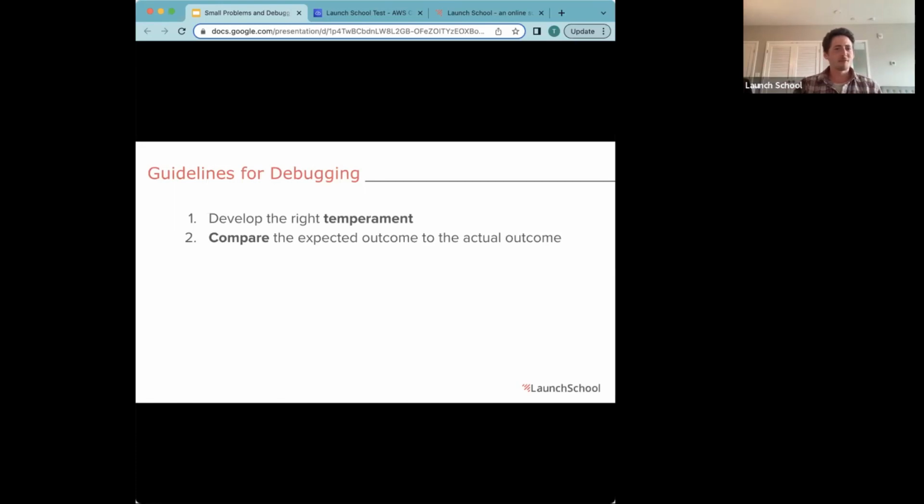It's not enough to know that your method isn't returning the right thing. You want to know what it is returning, so you have a chance of working backwards and figuring out why you're getting that different value. This can be done by simply printing the return value to the screen using a REPL, which is a read, evaluate, and print loop, like IRB or Pry, which are tools you'll get exposed to in the curriculum if you haven't already. Or alternatively, you can move the code in question into an isolated environment and do some tinkering or experimenting there.